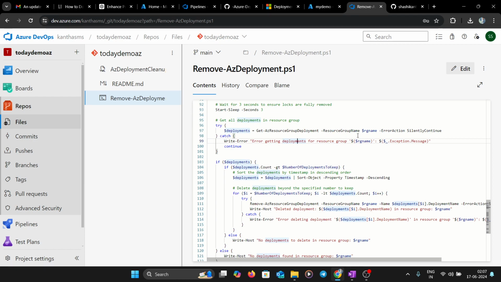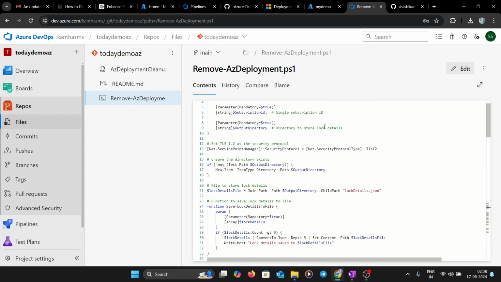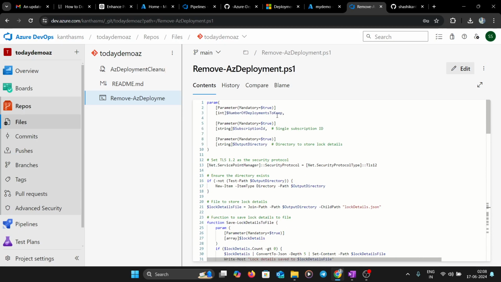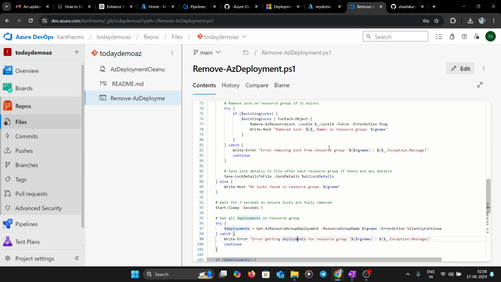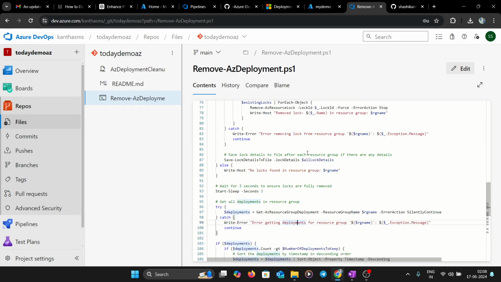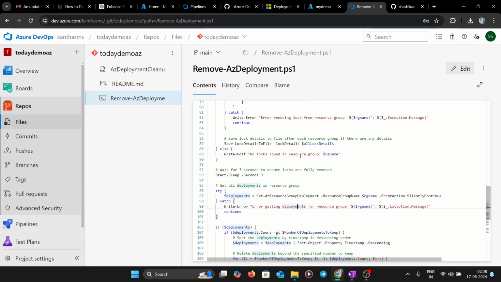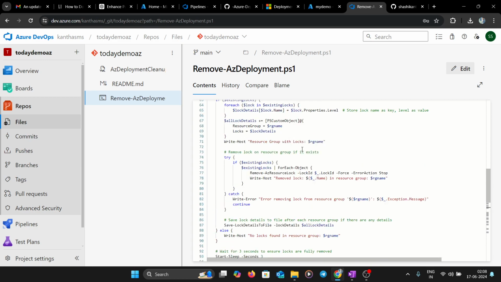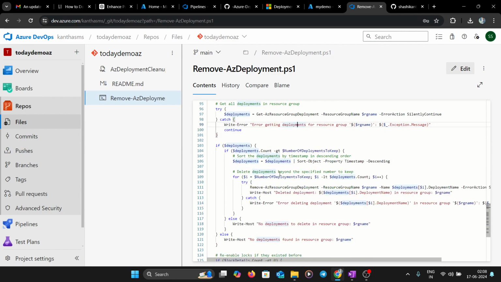It will loop through from oldest to newest and delete the oldest deployment history and keep the latest. If we give the parameter number of deployments to keep as 100 as our requirement, then it will remove the old 700 deployments history and keep only the latest 100 deployments history. For this demo, I am not keeping any deployments history. I kept my number of deployments parameter to 0, so it will delete all the deployment history.